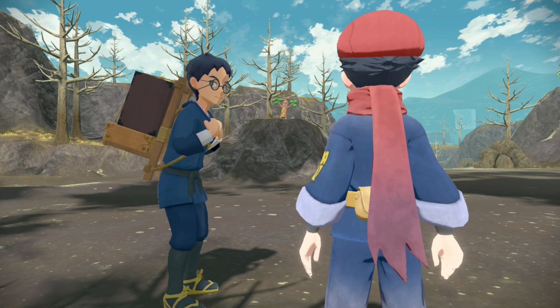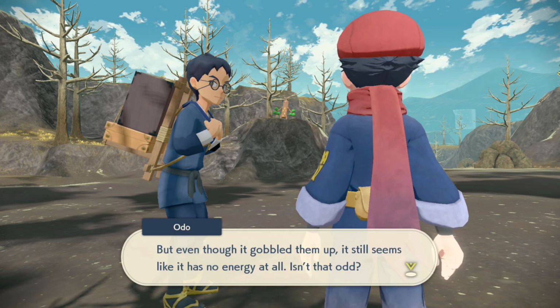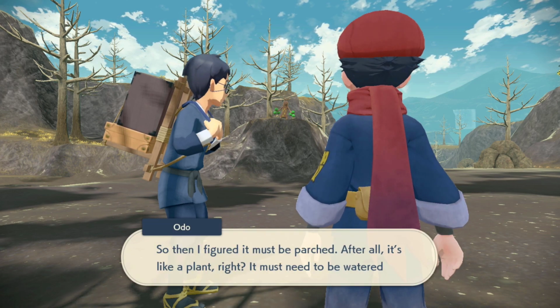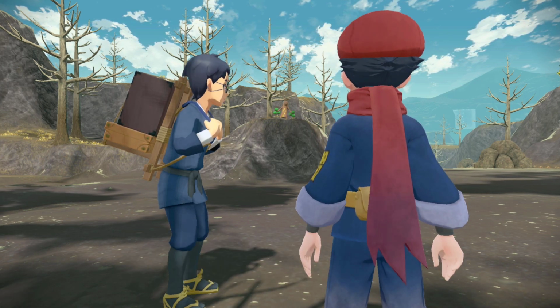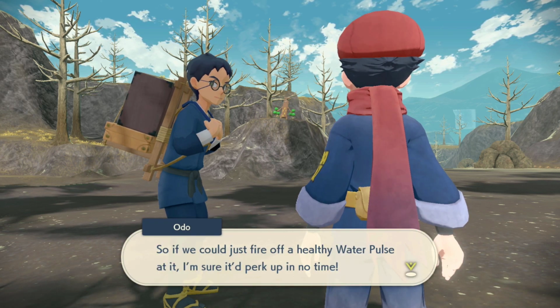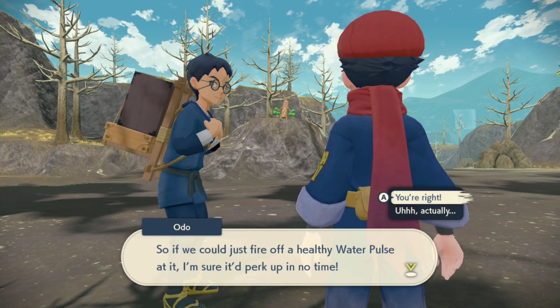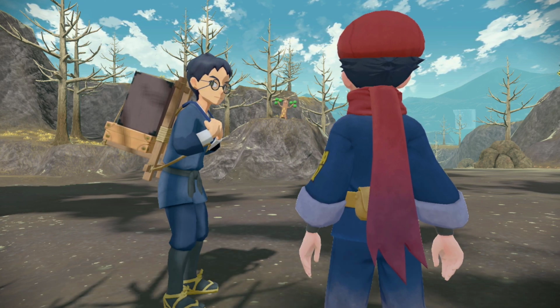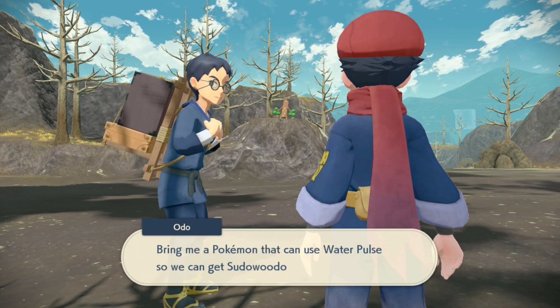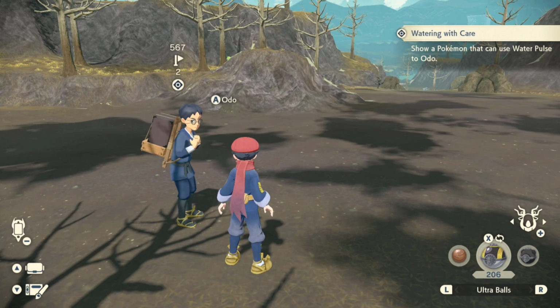And you can see here that we're taking a look at Sudowoodo off in the distance. Poor Odo knows absolutely nothing about Sudowoodo, and he thinks that it needs some food, but it doesn't respond to the food. And then he thinks, oh, of course it must need some water. It's kind of a joke because obviously Sudowoodo is a stone type or a rock type, and it does not want any water under any conditions. And Odo is just sadly confused, pathetically confused if you really think about it. But these poor people in Hisui just don't know anything about Pokemon.